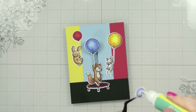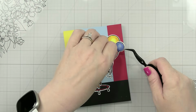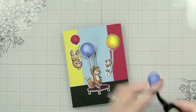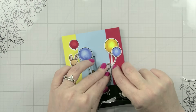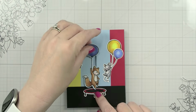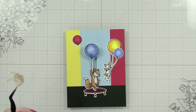Here we're just getting these balloons in place, and obviously these characters are not sliding, though I'm sure you probably could swing that if you wanted. You could do a bunch of channels so they were all sliding all over the place. That would be really fun. But I just left it so only my fox was the sliding piece.